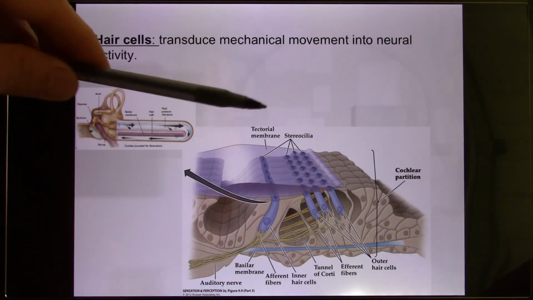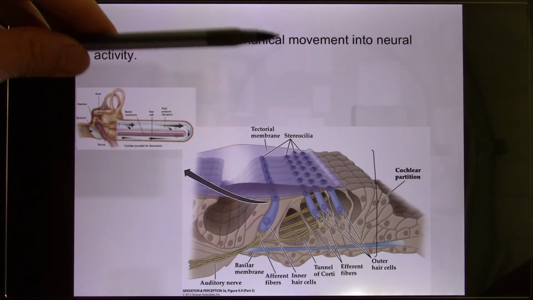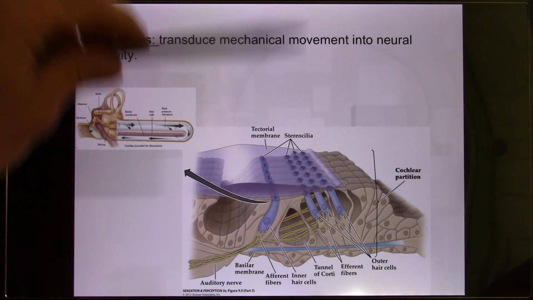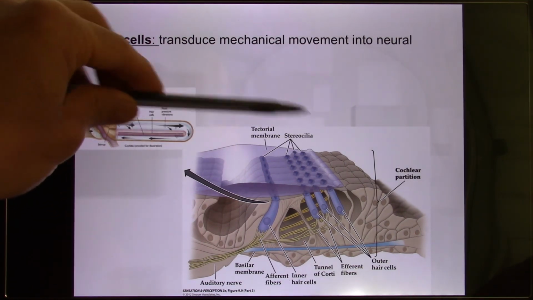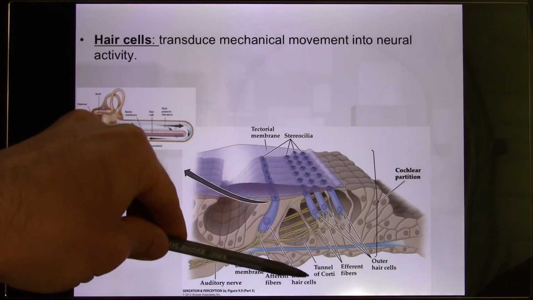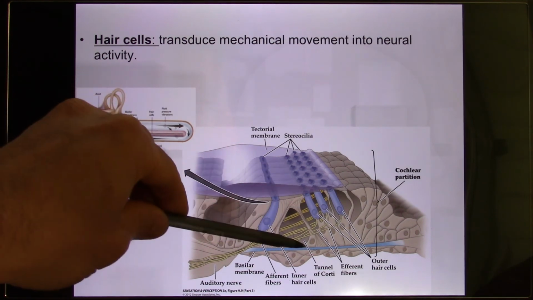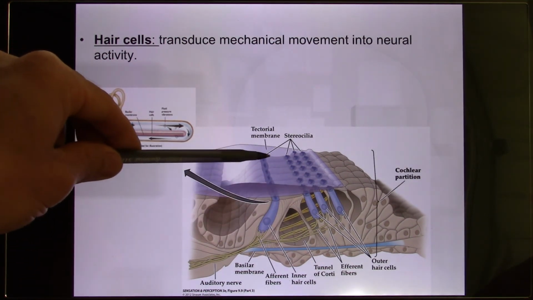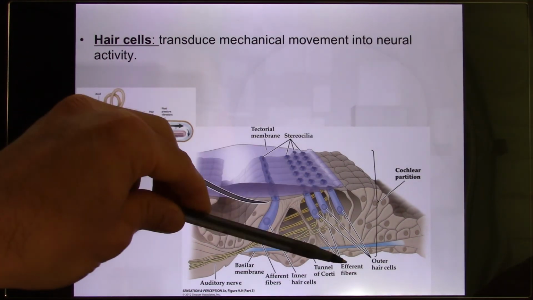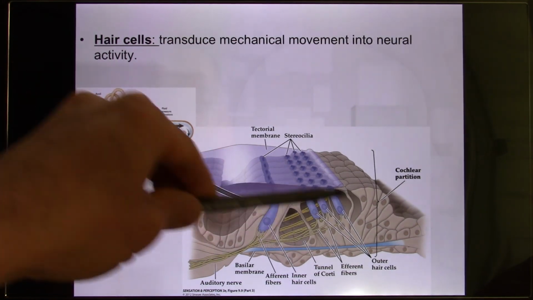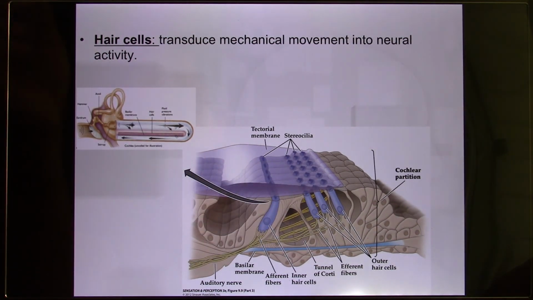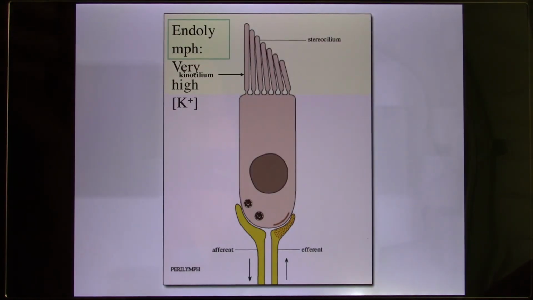When the sound comes, the perilymph will push the endolymph. So on the upper part, the liquid moves in. The bottom part, liquid moves out. It's like a sandwich. These two pieces of bread, tectorial membrane and basilar membrane, have that relative movement. They're going to bend the hair cells. And when the hair cells are bent, they generate neurotransmitter release, and then it will be turned into the action potential. So the hair cells are like the rods and cones on the retina.